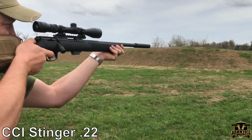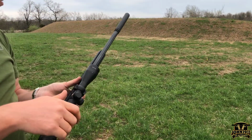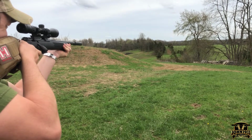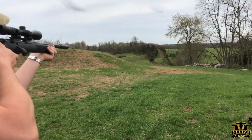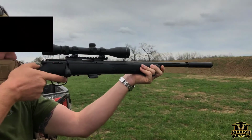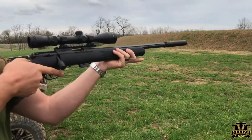So this is CCI Stinger supersonic. What kind of suppressor is that? Just curious what the Stingers would sound like. So you get that supersonic crack. Yep. It sounds pretty damn loud. It's pretty loud. But it's downrange from where you're at, so yeah. It's hearing safe.